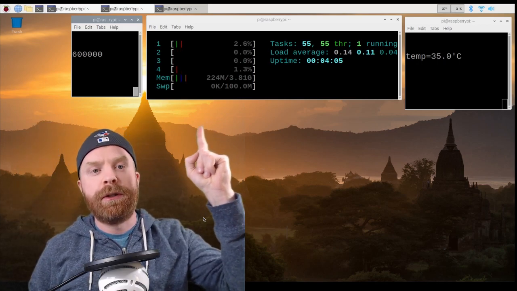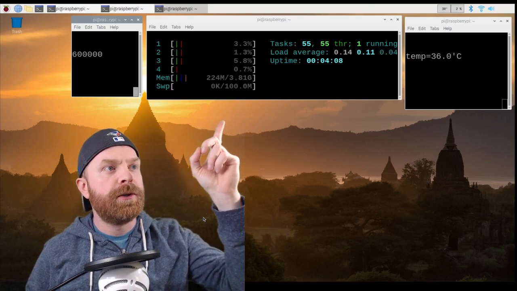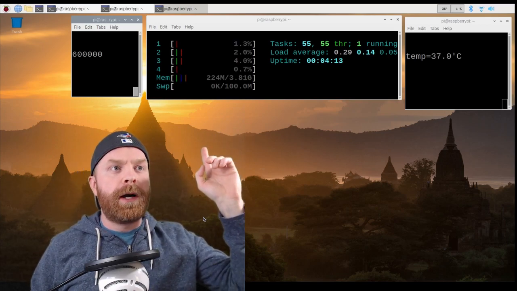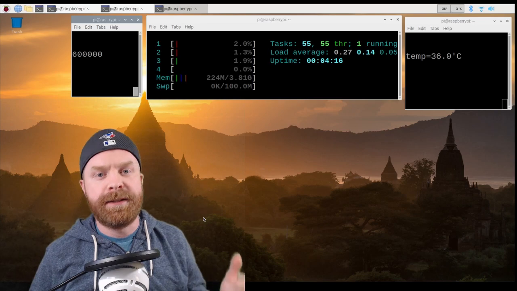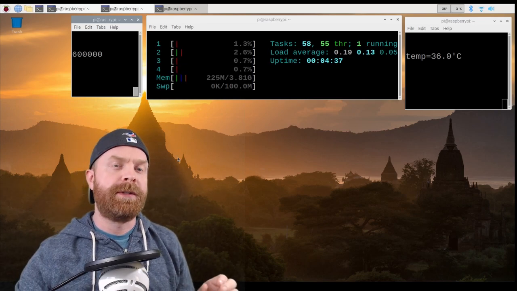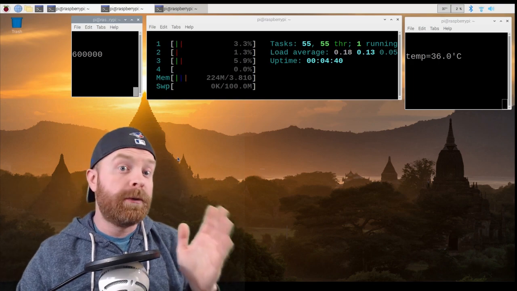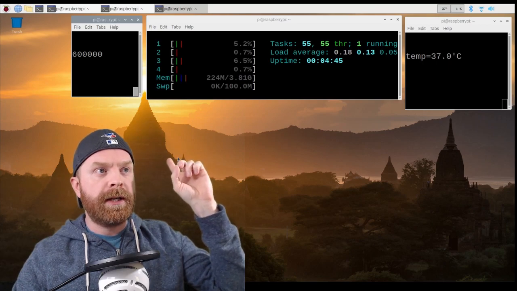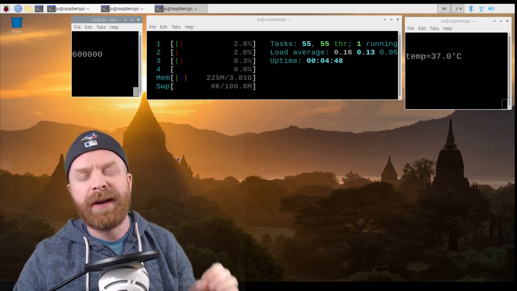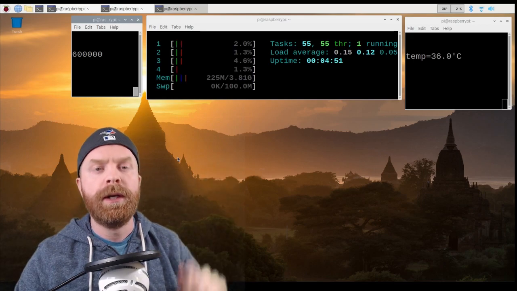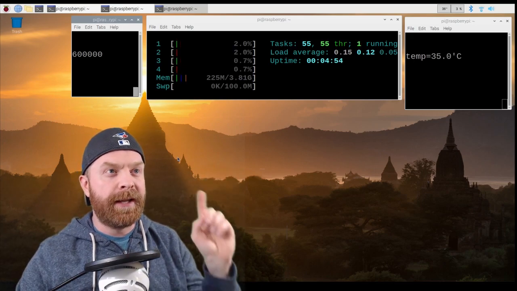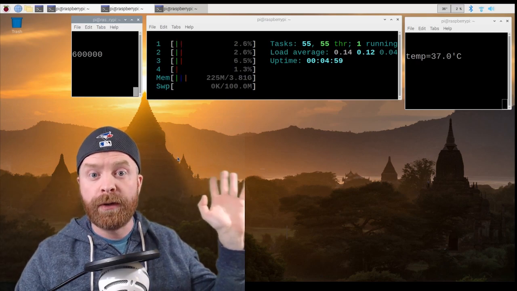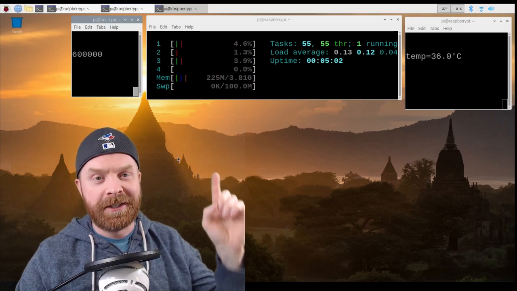Now here is just the load on each CPU core. So there are four cores. You can see I'm not really doing anything right now, so the load is fairly low. And then the final box on the far top right of the screen is the system temperature. Now all of these matter in terms of monitoring. I want to make sure that my CPU, the biggest thing, isn't getting too hot. I want to make sure that the overclock is working. And I also am just curious. So the load I'm not as worried about. It's more or less just for my own personal curiosity. But the main things I'm worried about here are the temperature and the frequency. So as long as I can get to the speed that I overclocked it to, that's good. And as long as it doesn't get too hot.